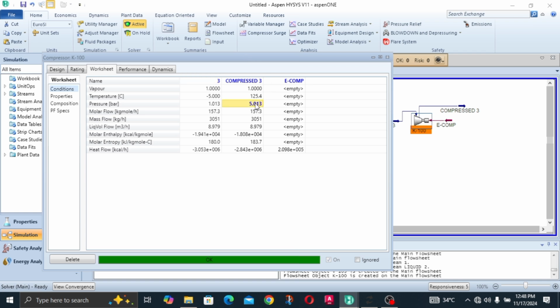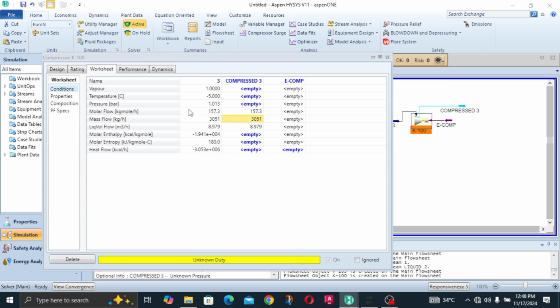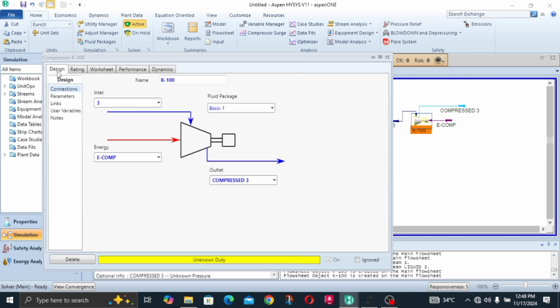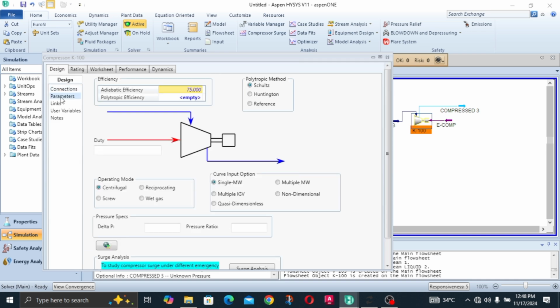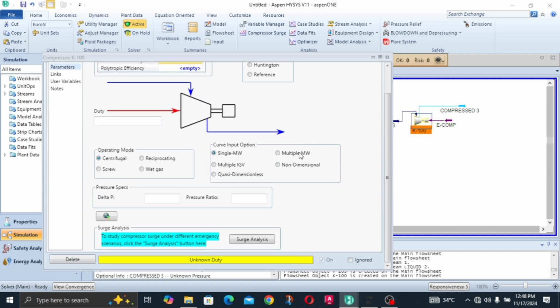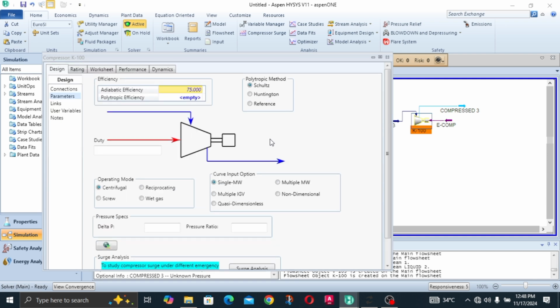And the other way, let's raise this like we did for the valve in our previous content. You just go to the design, hit parameters, and you could see a bunch of things up here. It doesn't really matter for now. We're working with the centrifugal compressor, and there is also reciprocating and screw, just like we discussed in our presentation on types of compressors. Right now we're working with the centrifugal, and we would just specify our change in pressure, 4 bar. That's what we want, and boom.